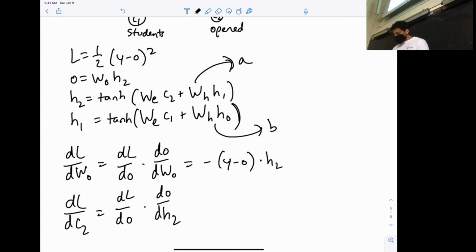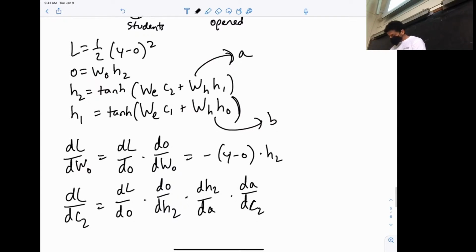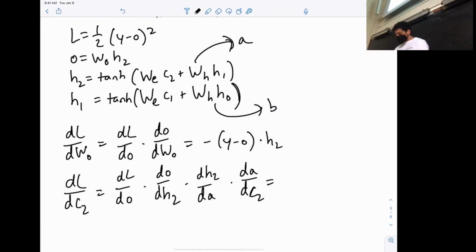So now we deviate because the C is actually used to compute the H sub 2. Then we can use our intermediate variable A, and then dA dC2. And we could compute this out if we want. So this would be times WO times 1 minus H2 squared times W sub E.